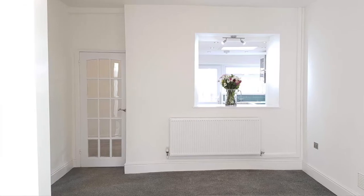As well as that, we decided not to do spots in here, so we've gone for the normal light fitting, one pendant fitting per room.